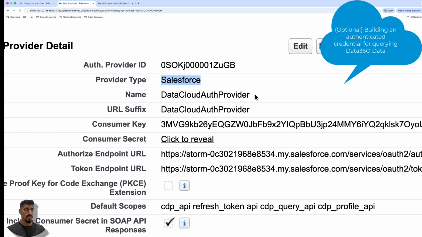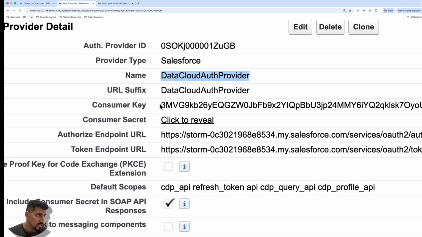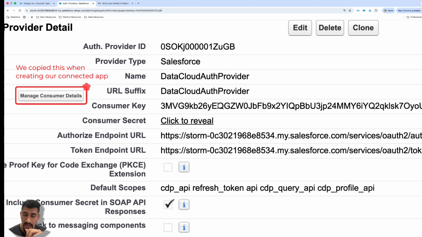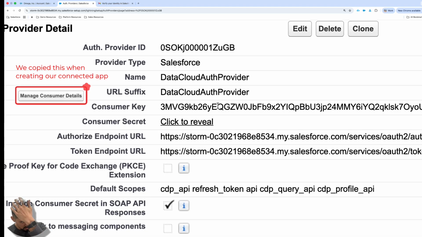I am going to make sure that I match what I put in as the callback URL for that connected app. You'll notice that the callback URL also, after the last backslash, has the name Data Cloud Auth Provider. I'm going to add my consumer key in there, which I grabbed from the manage keys button on the connected app.